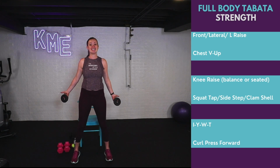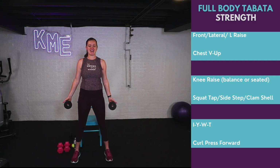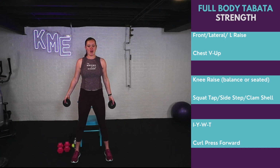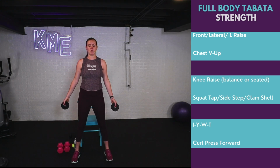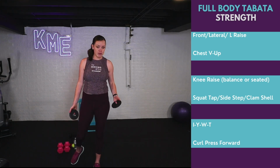Nice little stretch in the chest. Exhale, up and squeeze. And lower. Good. And lower. Perfect. Rest. If these weights are starting to feel heavy, I'm only using like 3 pounds.